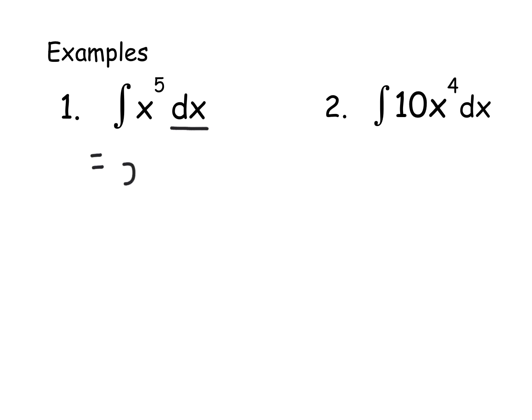We write our x, we increase the power by 1, so we increase that to 6. We divide by the new power, and then you add on your plus c. Remember, incomplete it will always be unless you remember to add on c. Now nothing simplifies here, so we are simply done. That is it, okay? Let's do the same with the second one.